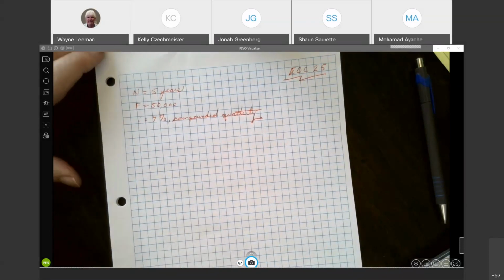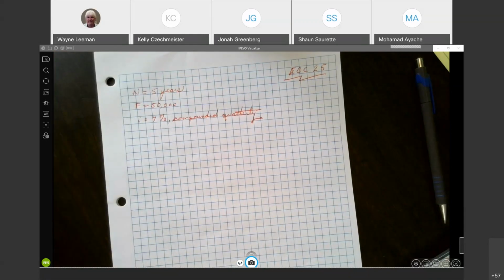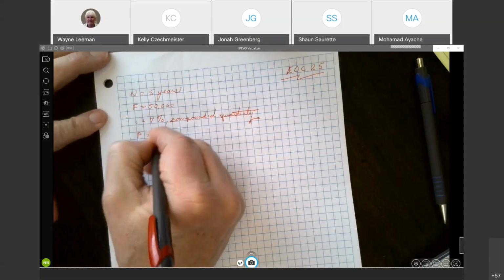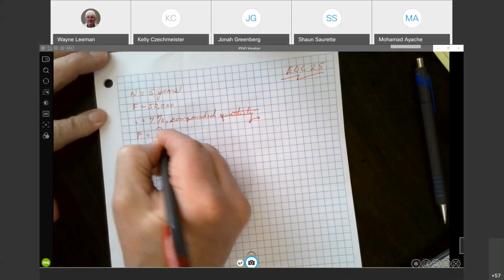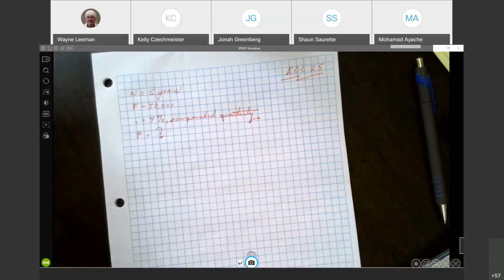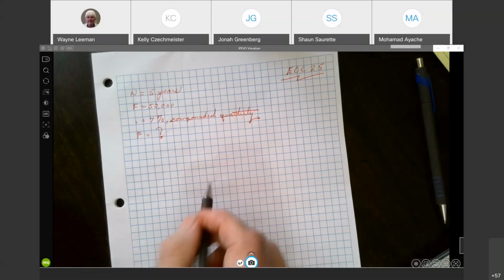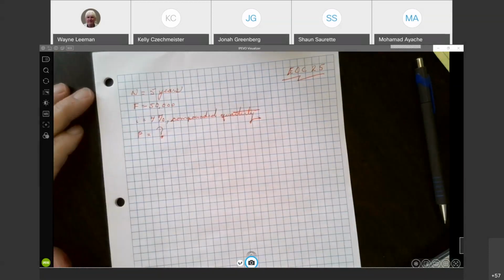Now, how can we work this? I'm going to work it in two ways because this question will introduce us to the concept of both an effective interest rate and a sub-period interest rate. So let's do it by the effective interest rate to begin with. We have yet to do that. The formula for the effective interest rate, and for simplicity one could put down here, P is the unknown. I normally don't write that down. It's in the question and it'll show up in the answers. But if you need a cash flow diagram, that information will be on the cash flow diagram when we get there.